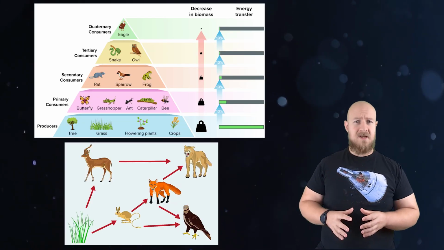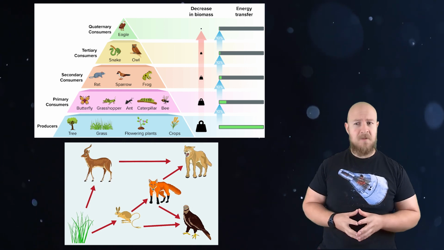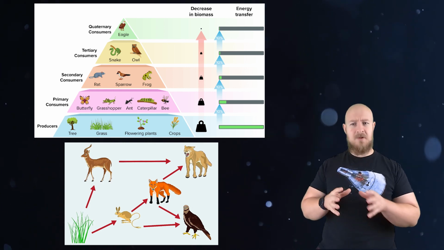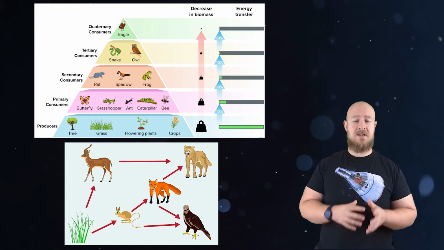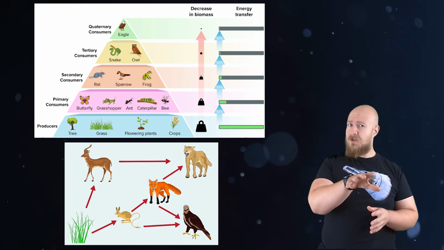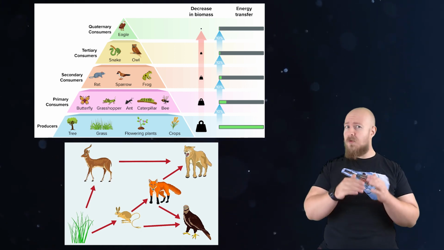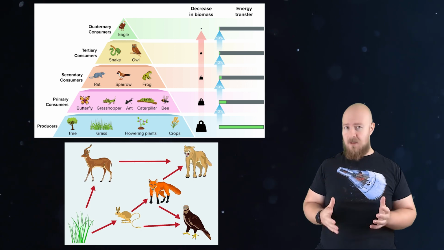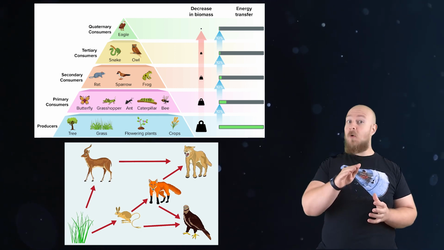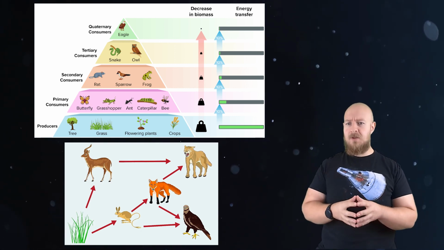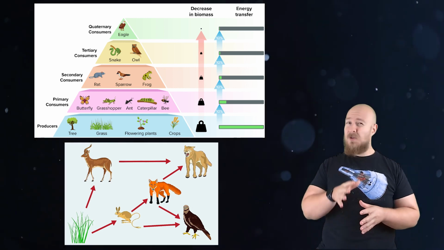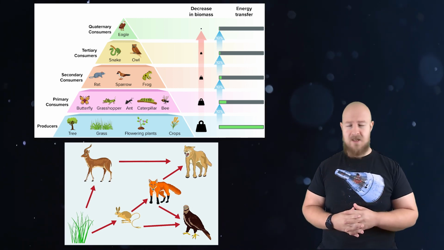The biggest misconception I see in food webs and trophic pyramids is when the 10% rule is applicable and when it's not. The 10% rule refers to the energy transfer between trophic levels in an entire ecosystem. Food webs only show the transfer of energy between specific organisms, which very rarely is exactly 10%.